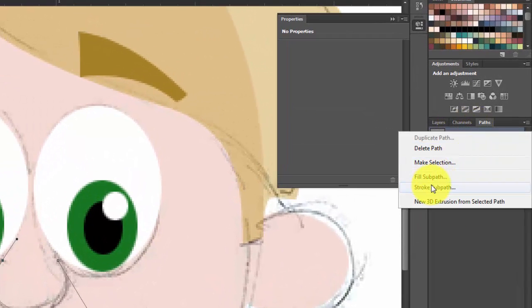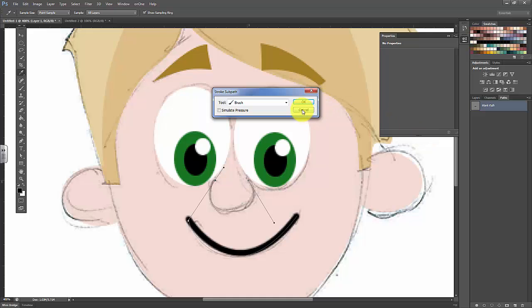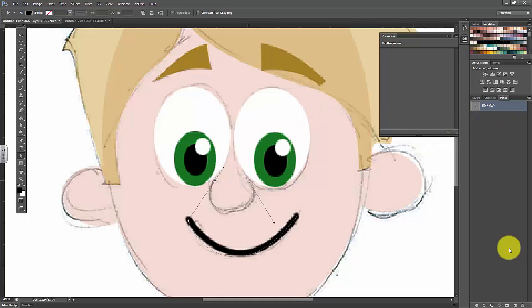I'm going to right click, go to stroke the subpath, but actually it's making a subpath, so what I need to do is make a new path altogether on a new layer, and that way I won't get that subpath. I'm sorry, I don't want to cause you problems here. So I'm going to again modify this.